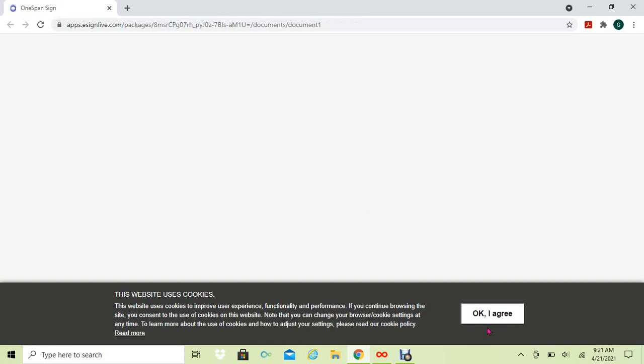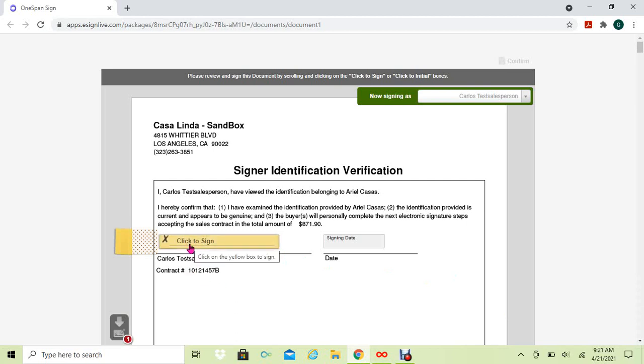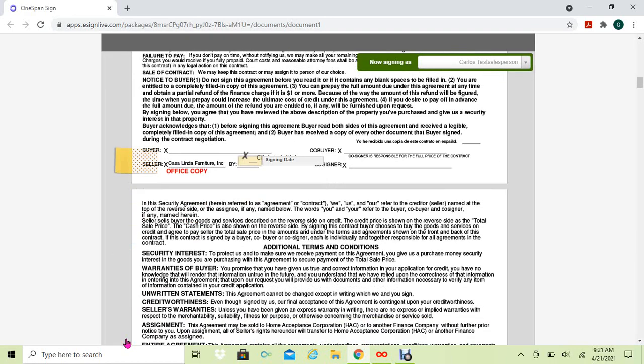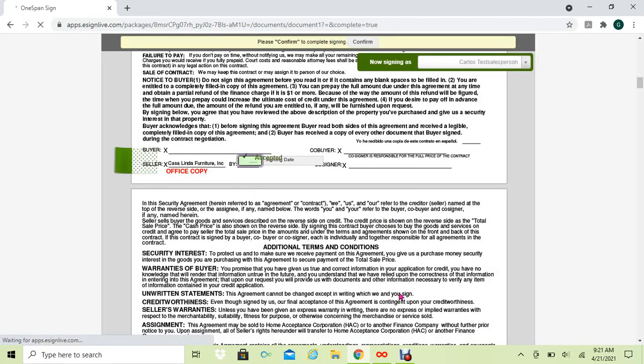Okay, I will click OK, I agree. And I will click for my first signature. And now this is for the salesperson verifying that they've already reviewed the documents. So I will click here, click on the one, and this I will click again. I will click OK. And it's processing the salesperson that they've reviewed the signatures. So we'll take a few seconds and it'll bring the signatures for your customer. So it does take a few seconds as well to bring it back up.